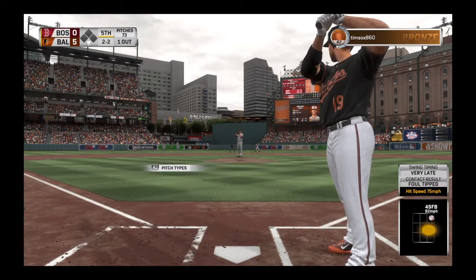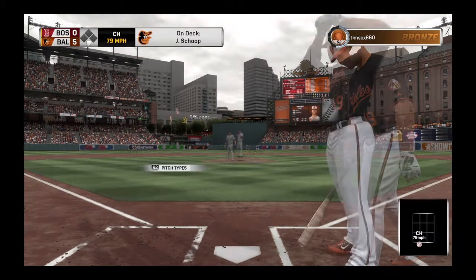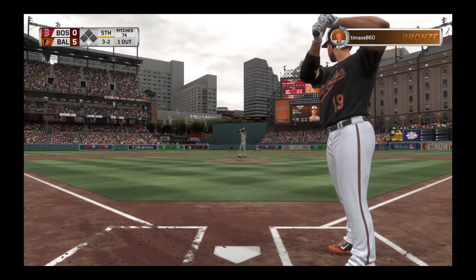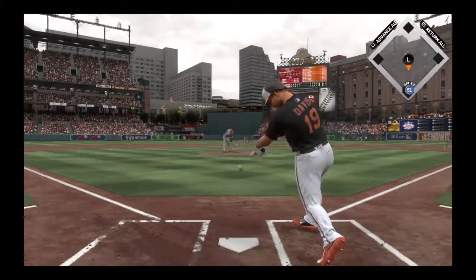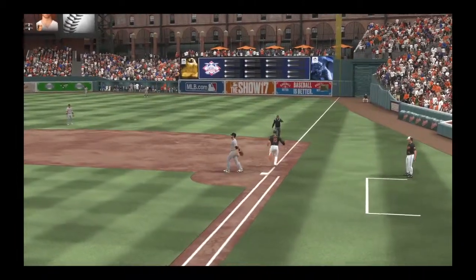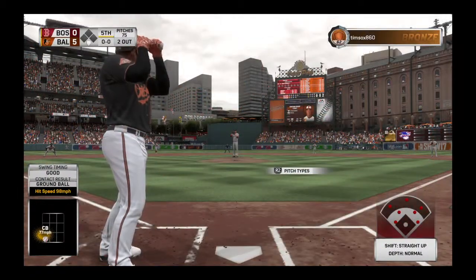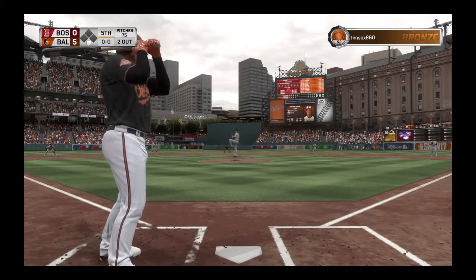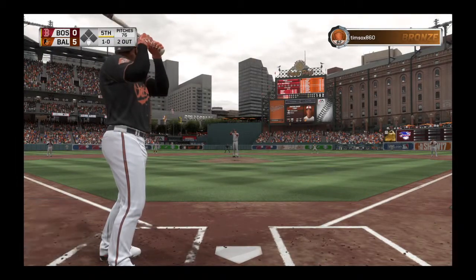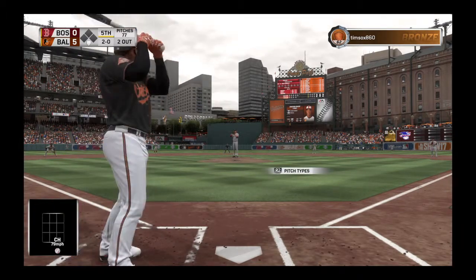Fouled straight back. Ready with another 2-2. Just a bit low, ball three. Hit sharply on the ground. There is Pedroia. Throw on to first, and Porcello's looking good here, two away. Digging in and looking for more, Jonathan Schoop. He's off to a fast start in this one, two for two, including a home run. In tight here with the first pitch fastball that's 1-0. And that pitch misses in the dirt, and it's 2-0 now.